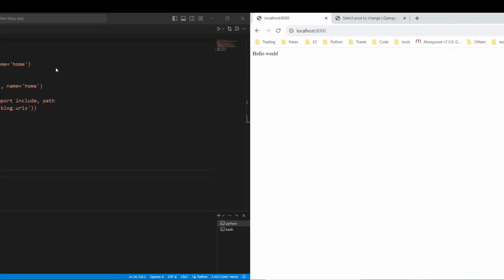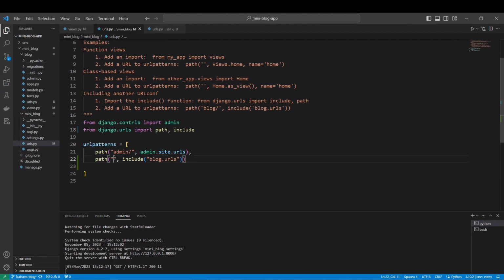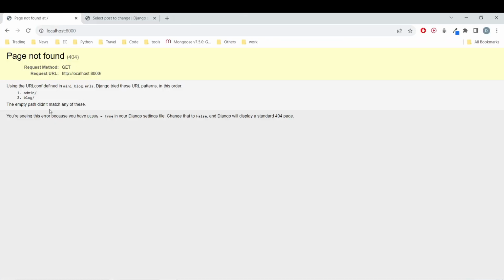So that's one example. Now it should start to work, but imagine that here we say, okay, blog slash, and we come here again. Nothing happens. Because what's it saying? Using the URL config, Django tried these URL patterns, admin and blog, but we are not triggering neither admin, neither the blog.